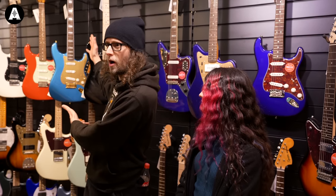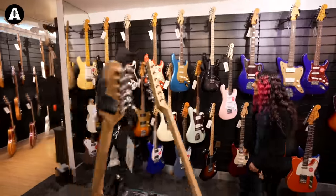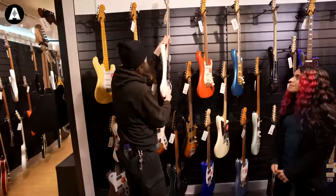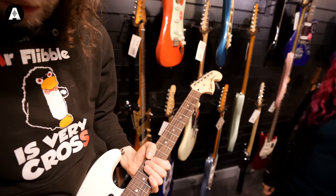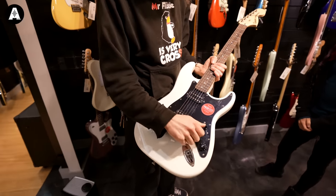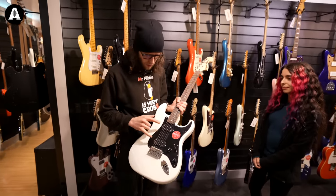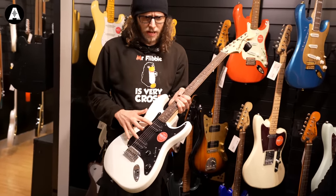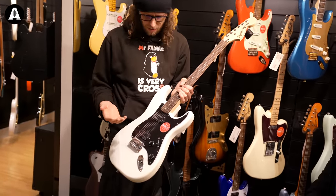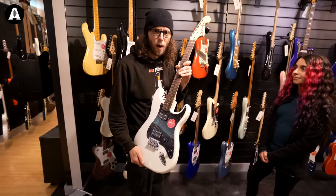We are on the Squier wall, and I've already spotted the guitar I'm going to use. So it's going to be this one. It has to be this one. So Dave's a big Strat user, but with a difference in that he always has humbuckers. These days they're the similar-looking power rail ones, but back in the day, his initial black Strat had a DiMarzio in it, and he's used DiMarzios and now the similar Duncan. So I think this will get me in the ballpark.